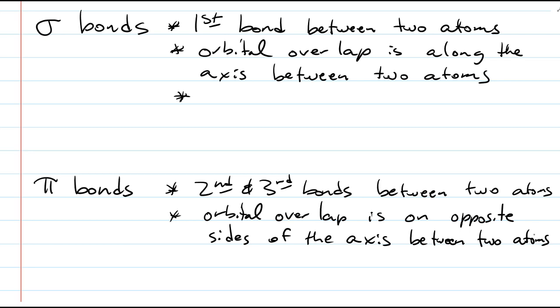molecules. But if now you think of this axis between the 2 atoms here, and the overlap is on opposite sides, if I try to rotate, again, what happens? I can't spin it around. Okay, so again, the overlap is on either side. So now, when I look at these two molecules right here, notice both of these have 2 carbons, 2 hydrogens, and 2 chlorines. But are these molecules the same as each other?